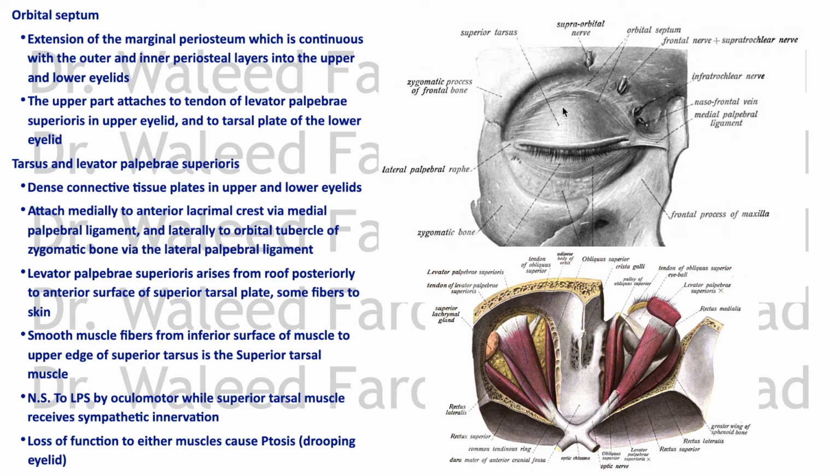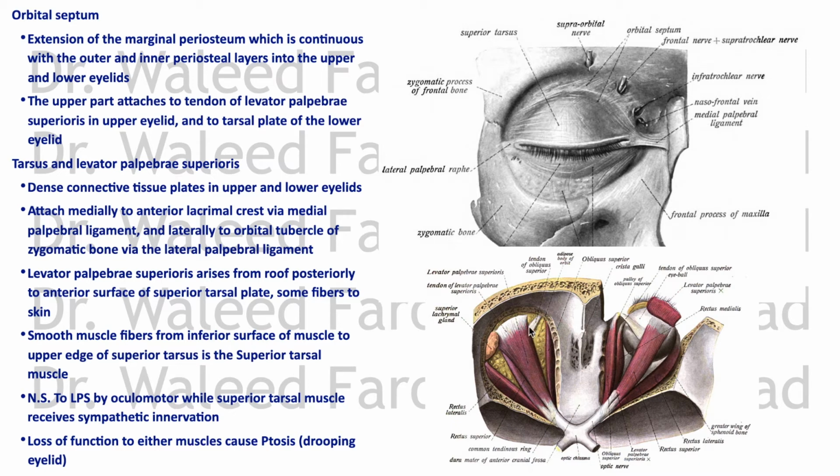It attaches on the surface of the superior tarsus, while beneath this muscle is a different type of muscle fibers, a smooth muscle layer, deep to the levator palpebrae superioris, considered to be part of it, but it's a smooth muscle layer. It's called the superior tarsal muscle. The superior tarsal muscle attaches to the edge of the tarsal plate. So the superficial muscle is the levator palpebrae superioris, to the anterior surface of the tarsal plate, and beneath it the superior tarsal muscle, to the edge of the superior tarsus.